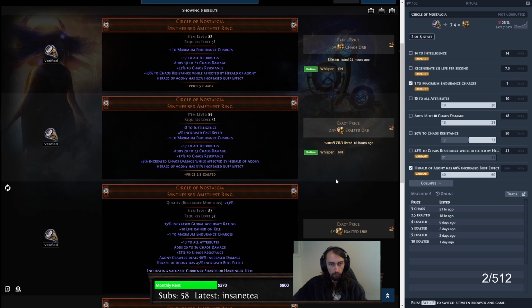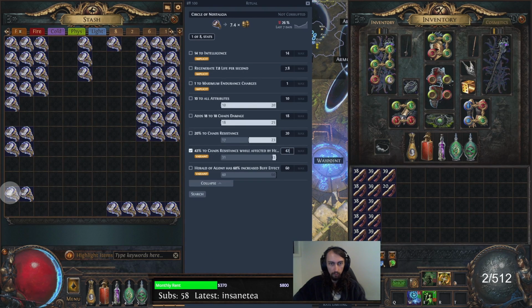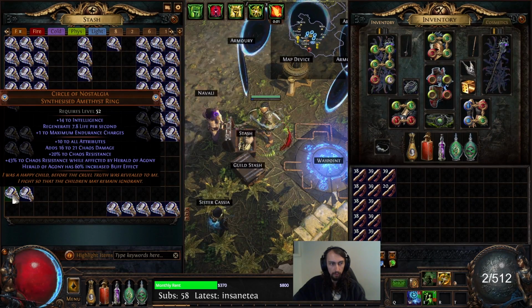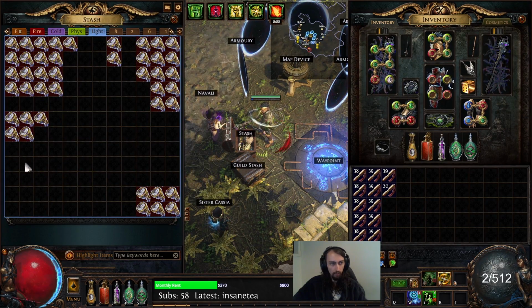This one won't, so I'll probably list mine at 3-ish. Right? 3. Got Chaos Res. Is Chaos Res anything anyone wants on those things, though? Chaos Res? Not really. Is there any Endurance Chaos Res? There is. Yeah, I'll probably list this for 3x. Let me know if I'm wrong. And the rest, no, I don't care about. Lightning? I don't have any good rings on Lightning.